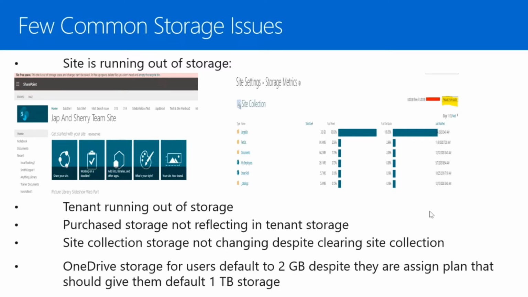common issue that we've often worked on, wherein the purchased storage does not reflect under total tenant storage. So I would like to highlight here that if I purchase tenant storage today, the change may happen anytime within 24 hours.